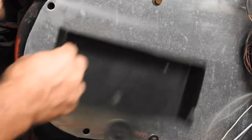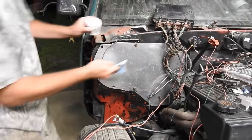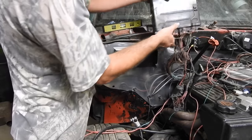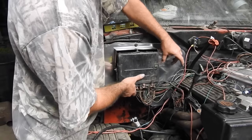So on this aluminum plate, I'm about to mount the computer here. I think I'll polish it up before we mount it. I just mounted this. This holds the computer. The computer's gonna go just like that. And I got a couple things to mount over here.